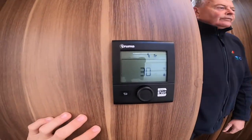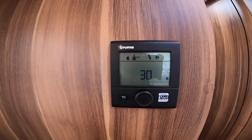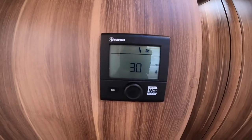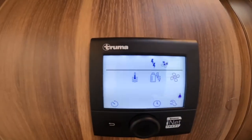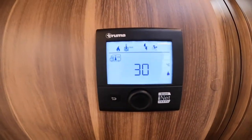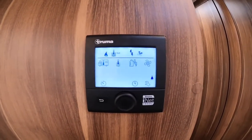On the control panels, this one handles your heating and hot water — it's your Truma CP control panel. There are loads of videos on these on YouTube if you want to refer back. To turn it on and off just press and hold the button. It goes to a standby stage; to get into the menu press Enter. You've got a motorhome icon with thermometer — this is the temperature inside the motorhome that you want it to be, from highest of 30 all the way down to off. Once happy, press Enter and you've programmed the thermostat.